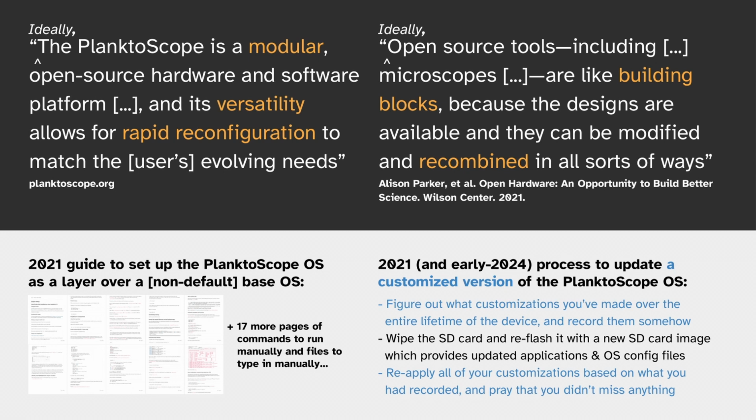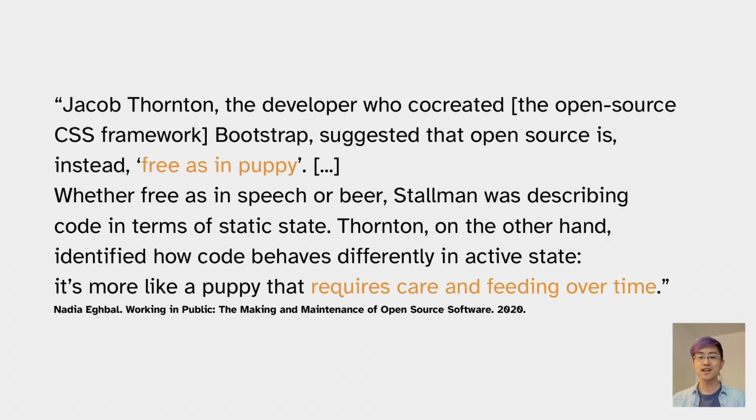This is in fact what I would have had to do with the PlanktoScopes in another research project I'm working on, which tries to use a rack of 10 machines as building blocks for a larger networked system. So the analogy of open source tools as building blocks, while reasonable here if we froze the PlanktoScope code forever, doesn't capture the practical reality of how the project would be customized as a system which changes over time.